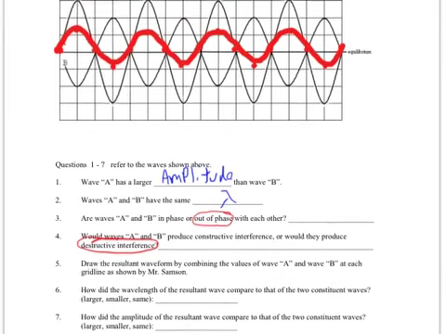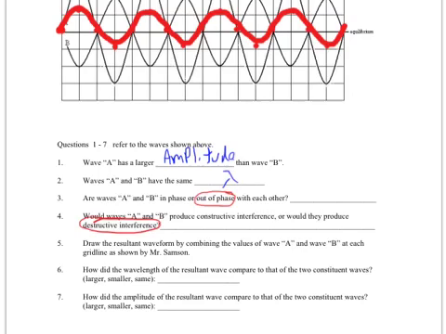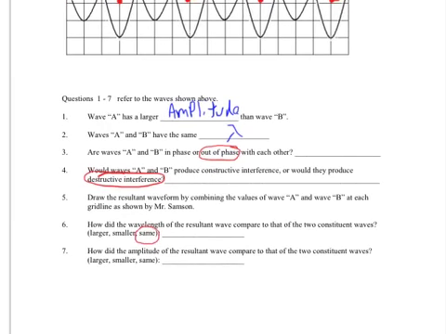How did the wavelength compare? It turns out the wavelength in this case, let me make my pen smaller. Hang on a second. Alright, let's try that again. Turns out in this case the wavelength was the same. It doesn't change the wavelength. However, the amplitude in this case was smaller. So with destructive interference, the amplitude is going to be smaller. Wow, that went quick. Let's go to the next page.